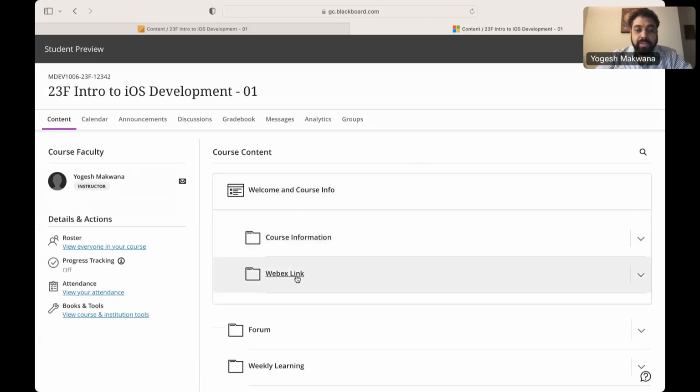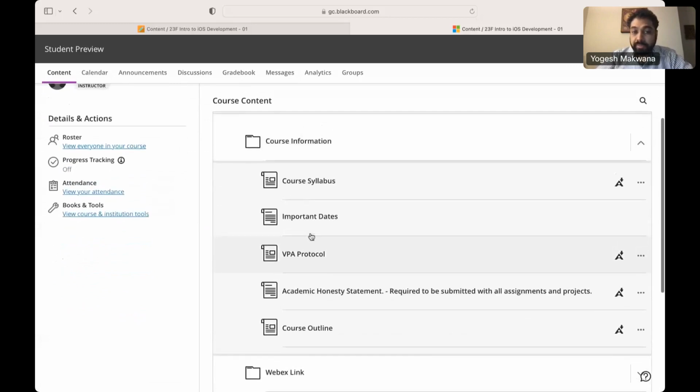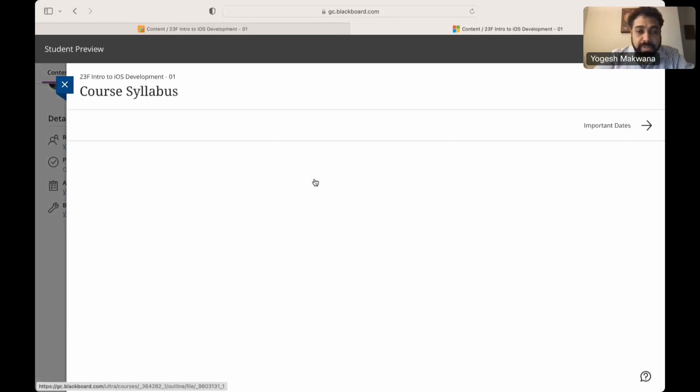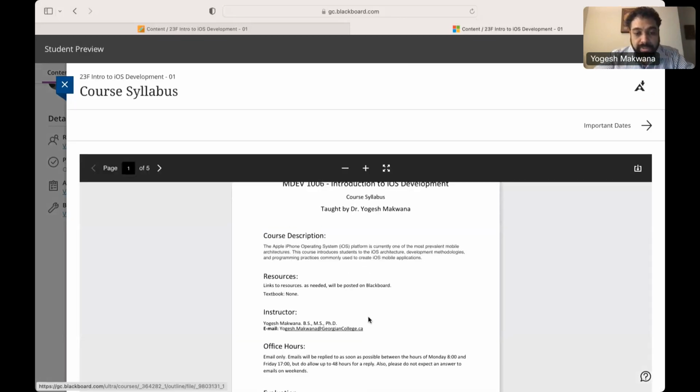If we click on it, there are two items here. One is the course information, which is a very important folder. It contains your course syllabus and important dates. Depending upon the course you're taking, you will see that course's syllabus here.